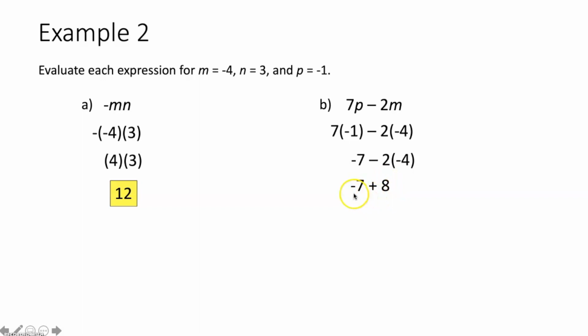Now we're adding together two numbers that have different signs. When that happens, remember, you subtract the absolute values of the two numbers, with the big number minus the small number. In this case, that would be 8 minus 7, and then keep the sign of the bigger number, which in this case would be positive 8. So 8 minus 7 is going to be 1, and since positive 8 is our bigger number, our answer is going to be positive 1.